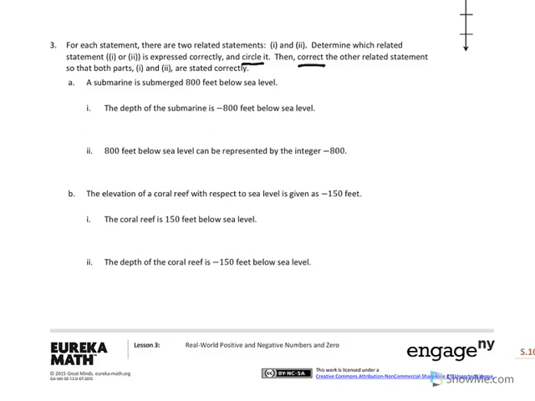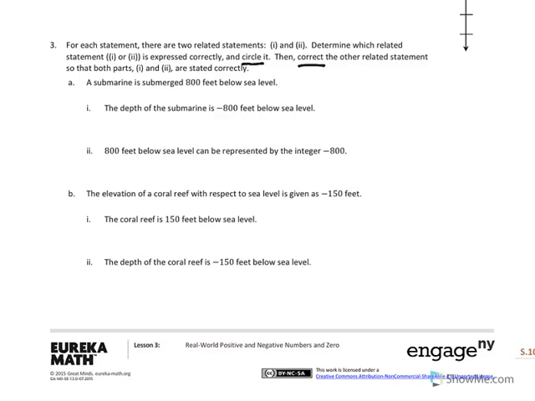Well, if you look at this one, and you remember what we did in the other lesson, lesson 2, where I first taught you how to write things correctly, this first one is written wrong. So the depth of the submarine is negative 800 feet below sea level is not correct because we cannot say negative 800 and then below. You just can't do that. It's not allowed. You can say one or the other. You can't say them both the way it's written here. So that one is not correct.